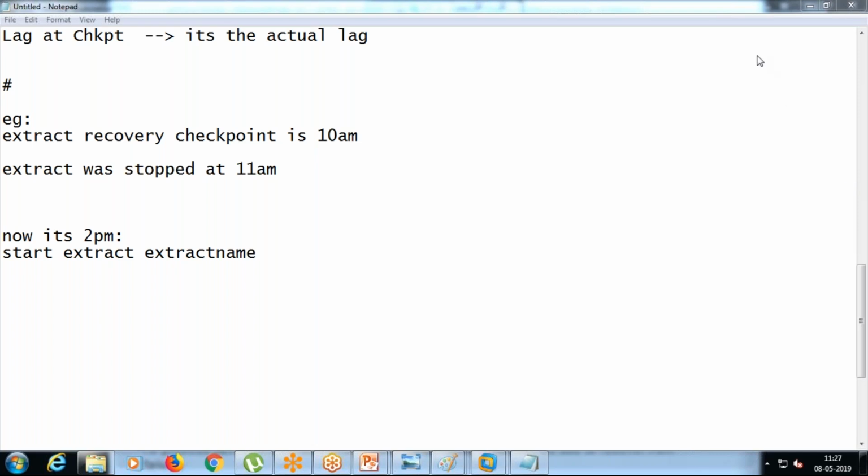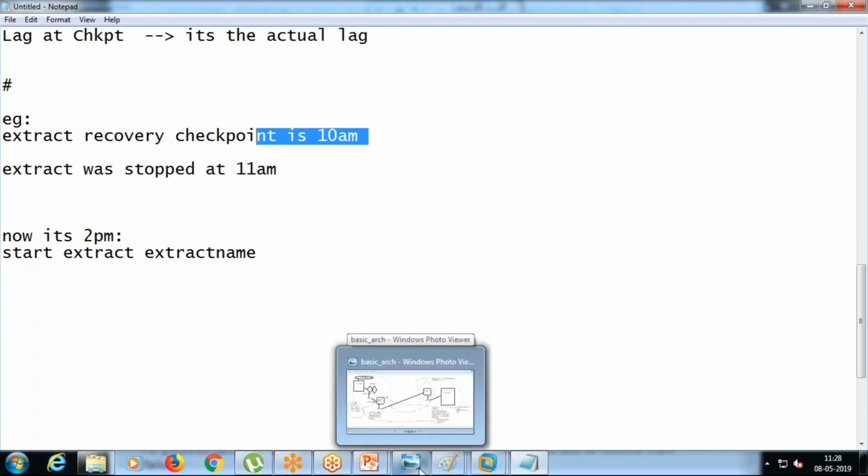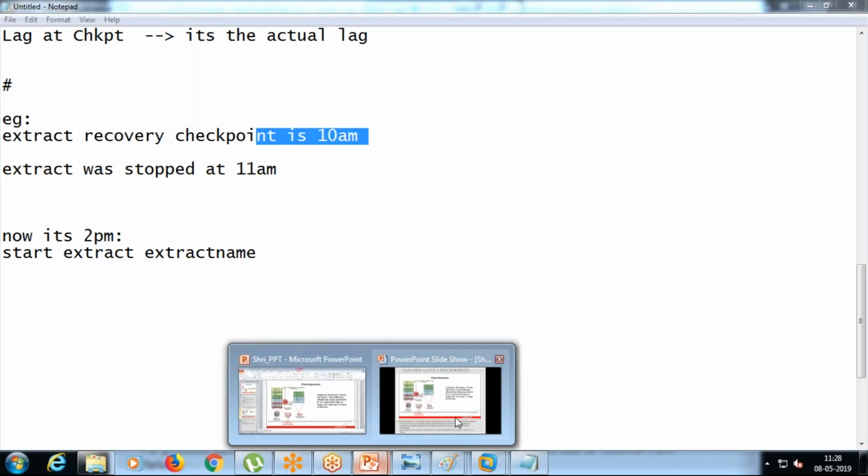Okay, so that is absolutely right. It will start from the recovery checkpoint of that extract. Even though it is stopped at 11 a.m., it will start from its recovery checkpoint only. Good. So that is the major thing about the checkpoints actually.